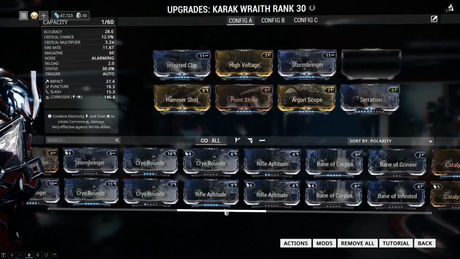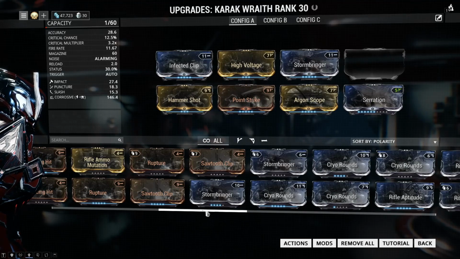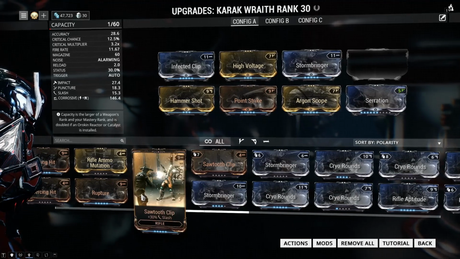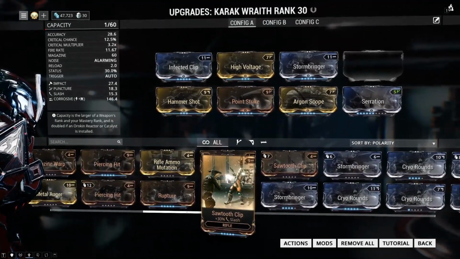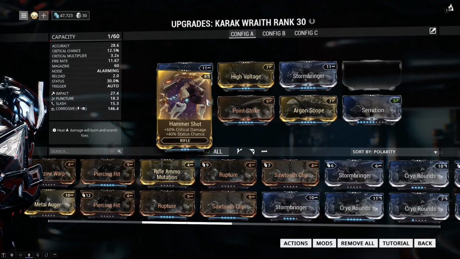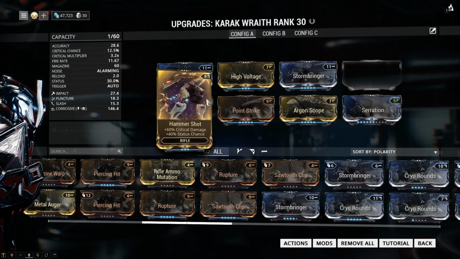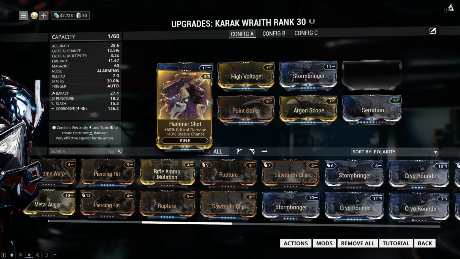Again, I'm pretty new to the game, so I don't really know every single mod. Why do you think I'm making builds for newer players? Because I'm a newer player. I gotta make them for these kind of people. So yeah, probably put a Slash one if you want. So yeah, that's pretty much the build. Again, it's a pretty basic build, but again, it's for newer players. Newer players are gonna have pretty basic mods, so they can't really make pretty confusing builds. So yeah, this is my build for the Karak Wraith.